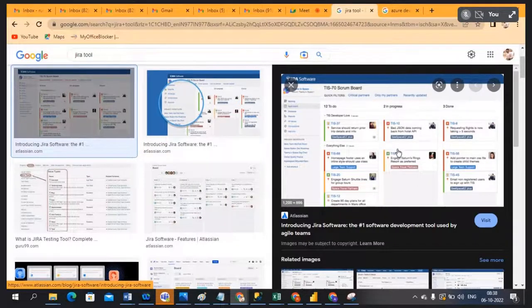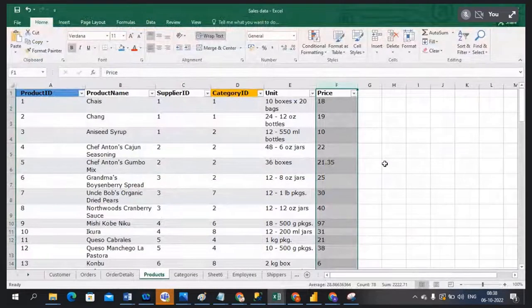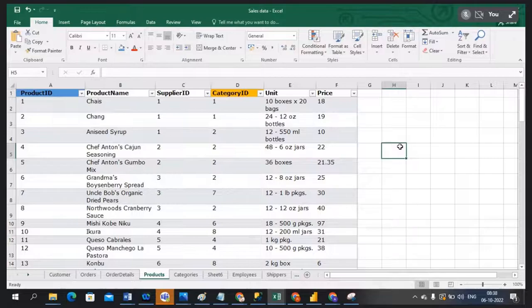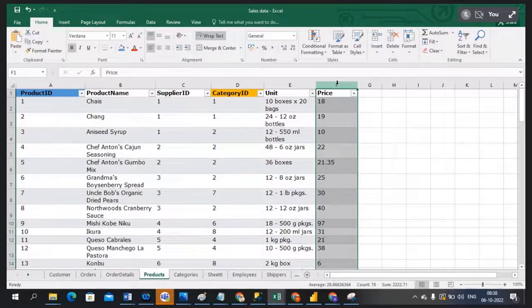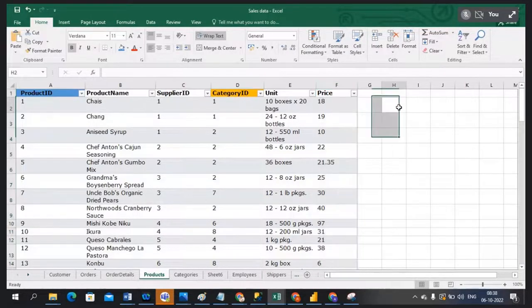So the column is missing here. I'll raise my voice: I'm trying to build the visualization, but the price column is not available. The customer said, okay, who is the data engineer here? The data engineer comes into the picture and says, yes, I'm the data engineer. Imran is facing an issue, the price column is not available for his model to build a report, so please provide that column. The data engineer will say, okay, I'll check in SQL Server and add that column to the table. Once Imran refreshes that table, the column will be added.